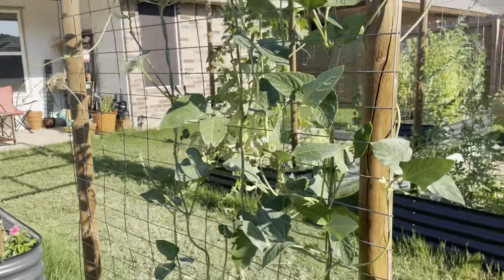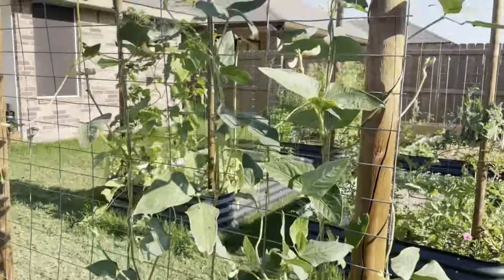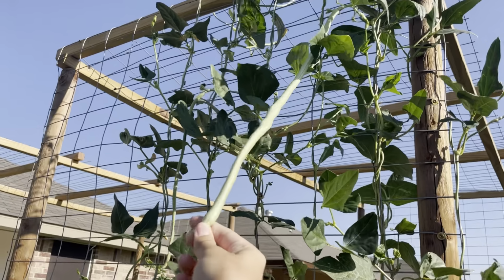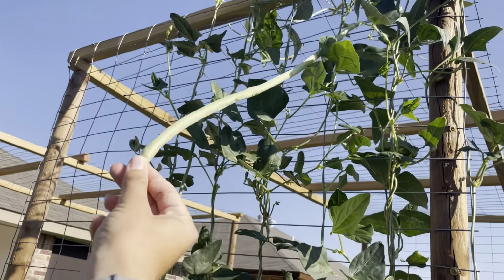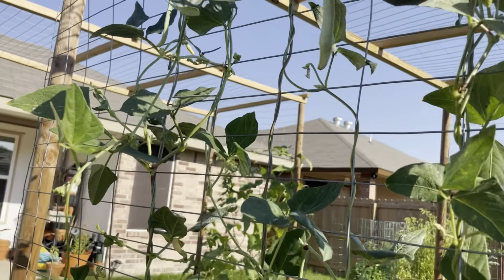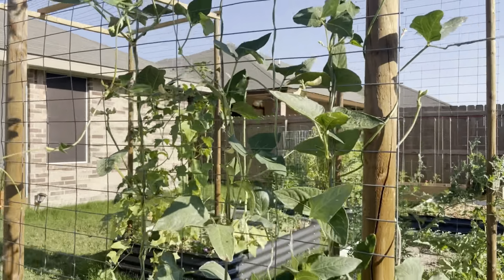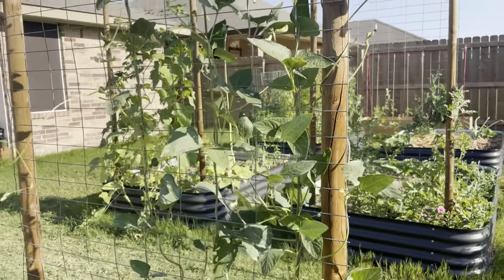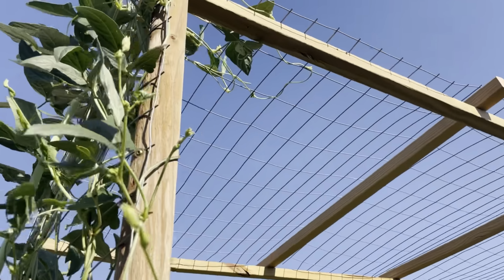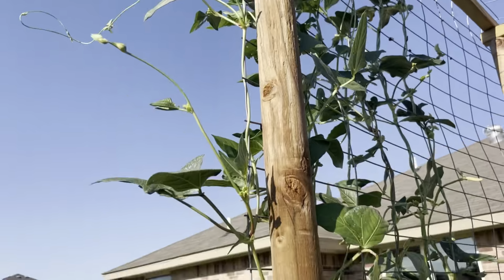So these are pole beans, and they're also just green beans like these, except they're way cooler. So this is the Chinese green noodle bean. This is a mature bean, and they are known to get up to 2 feet long. I had one, my longest one so far was 23¼ inches. So really hoping to get to that 2 feet, but they have climbed all the way to the top of my trellis. They're doing so well, and this has been such a joy to grow.